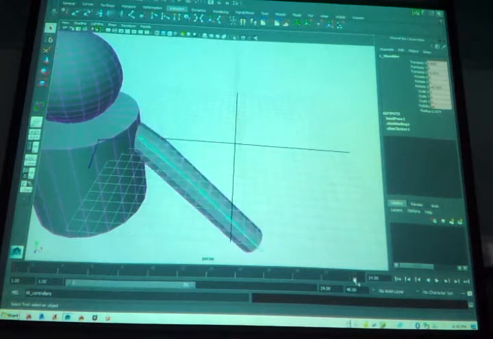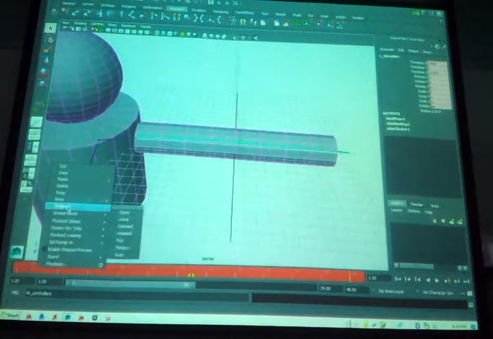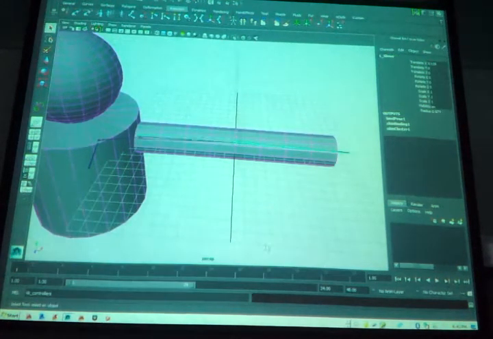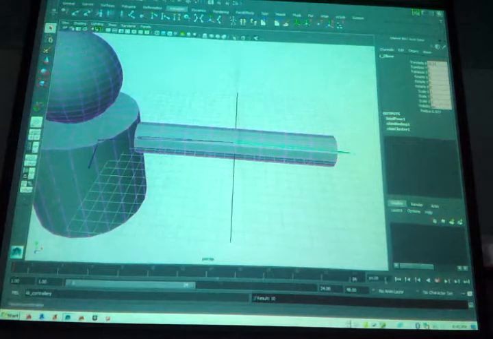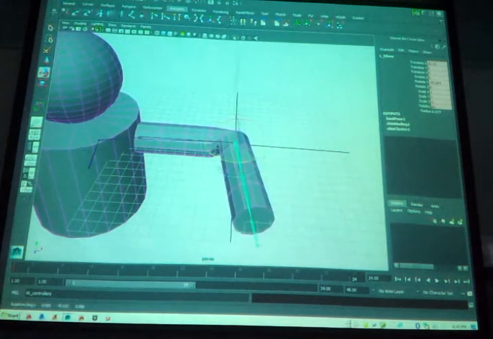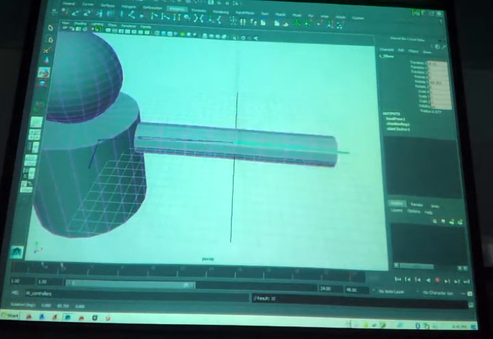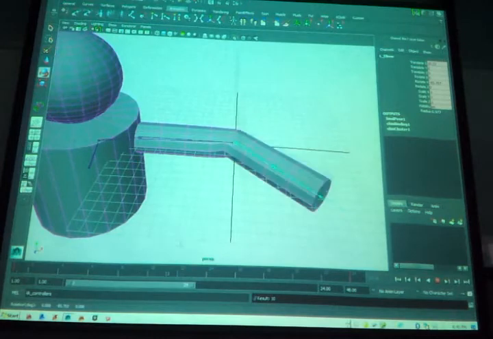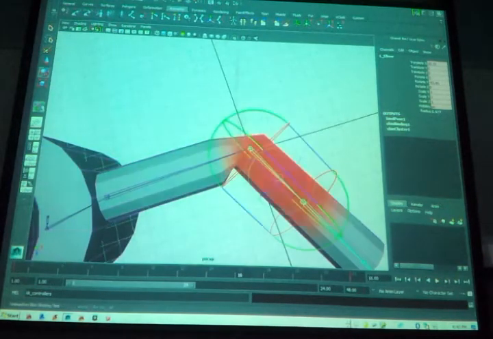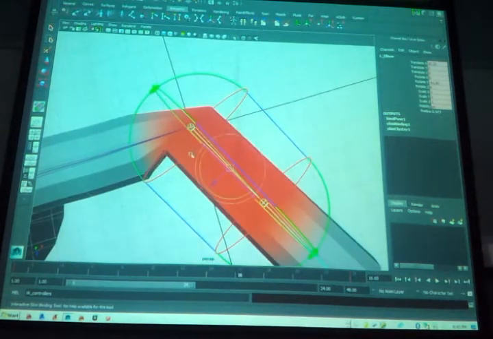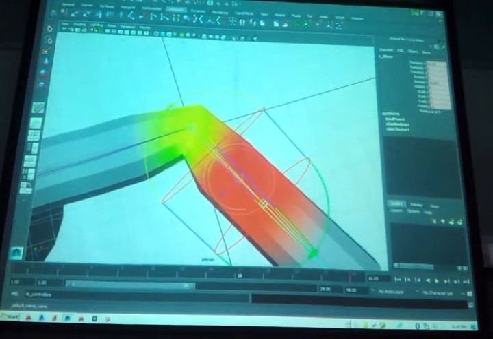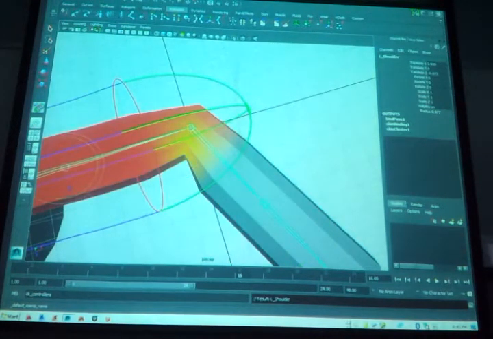I'll take this one, I'll delete the keys, so it goes back to what it was. I'll select the elbow, same thing, frame 1, I'll hit S to key that initial point. I'll give it some time on the timeline, I'll bend it, and I'll set a second key, so that when I scrub the timeline it bends. And then I'll go and do the same thing here, where I will try to reach a decent compromise with these capsules first and foremost.